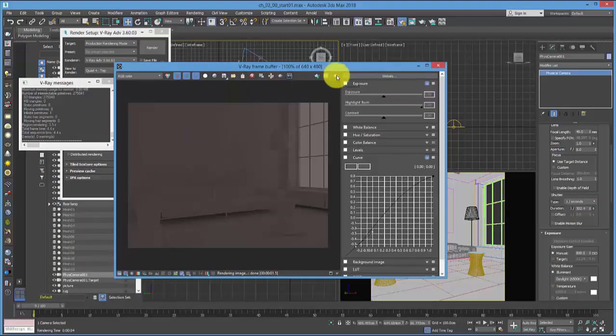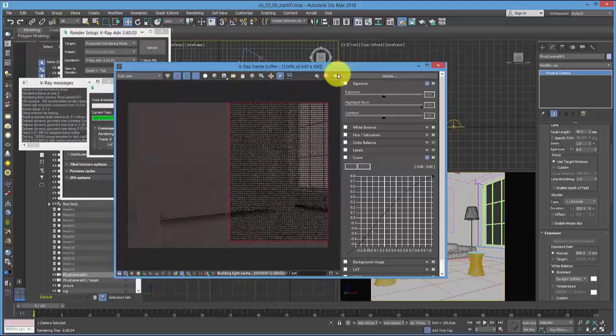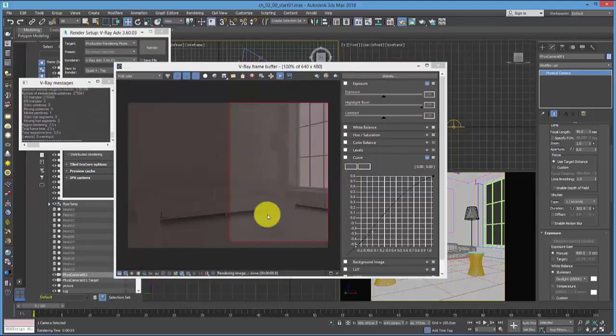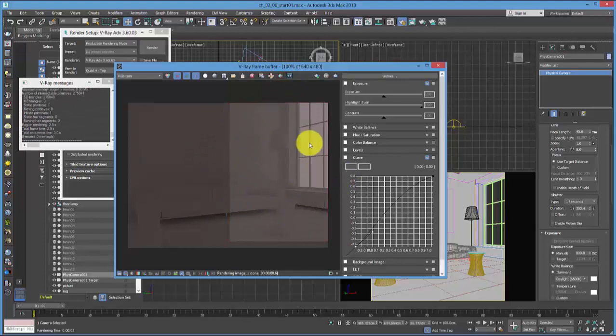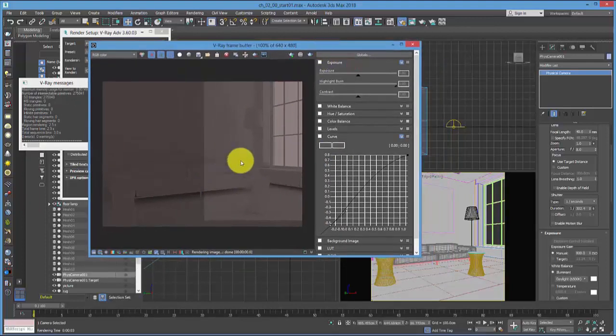We're going to render it again. You can do a render region to speed up your rendering and see what's going on. Oh, instantly you can tell your image is much brighter. But overall, it's a whitewash rendering, but you begin to see a lot of detail, a lot of things in your scene already.